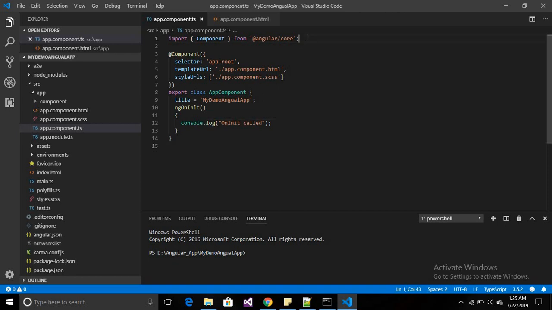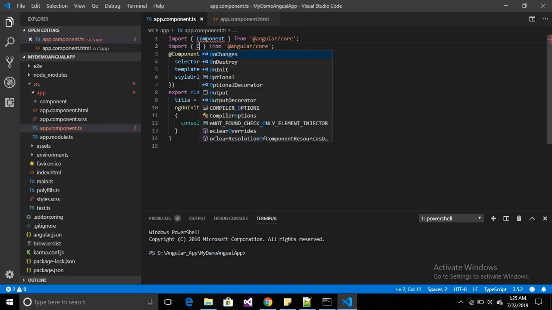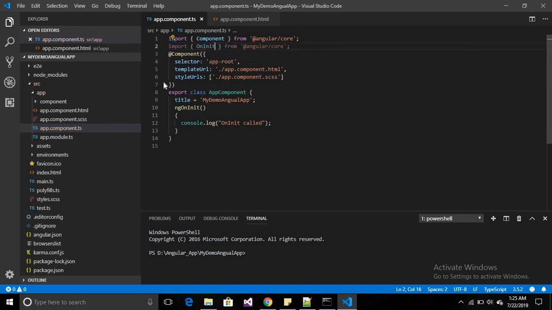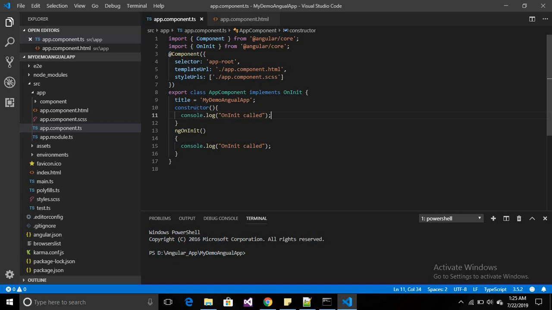First you have to import all the interfaces over here and implement the OnInit interface. Then we will also see the constructor, to find out which method is called first, or whether the default constructor is called first. So for the constructor we will also print a log over here. Then we will get the idea of how the process is going on.